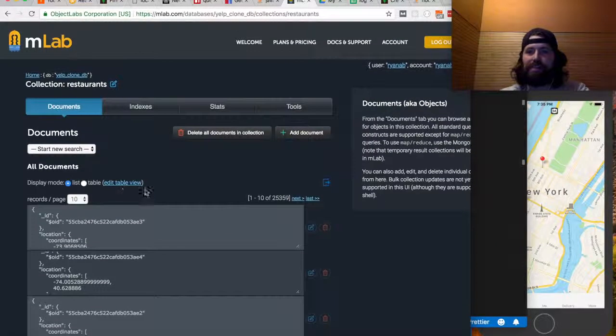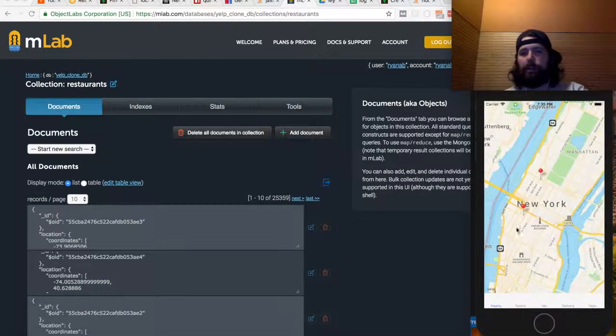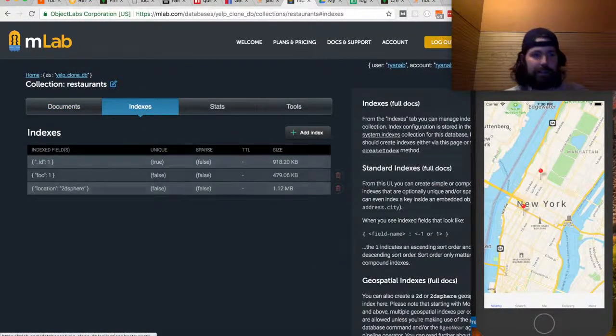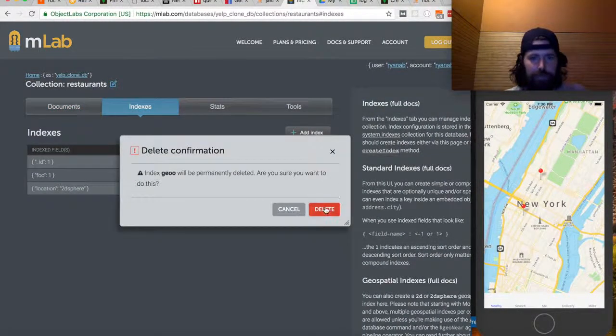So, I'd say there's a 95% chance I'll have to pause this at some point and troubleshoot. Because basically what we're trying to do is there's all sorts of querying, right? Everything is spherical in the world, but Mongo has this custom 2D sphere query where they're basically making up a shape. You can use that to query, but they have other types of queries where you can just do distance and stuff, so we have to make sure we're doing the right one. So I'll probably have to pause and troubleshoot a little. But for now, let's go back to here. There's these indexes. I just made one before to test.